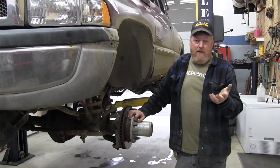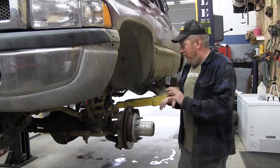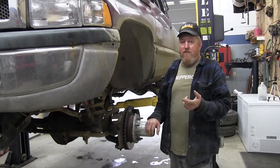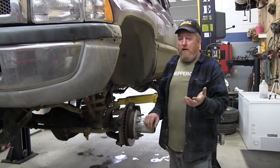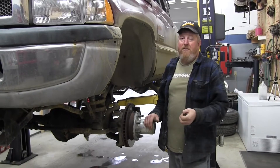We didn't really see any fuel mileage increase but we don't run long distances. We did run the hubs unlocked all summer long. The installation was really straightforward. The one thing I will say is the installation instructions seem to be written for a Gen 3 and there are a couple things you have to figure out on your own for the Gen 2 front end. I was able to sort that out myself, so I can't speak to their tech support but I assume it would be top notch.